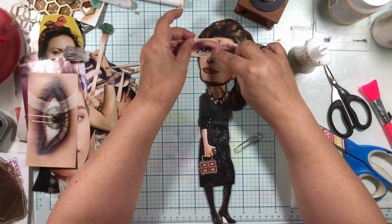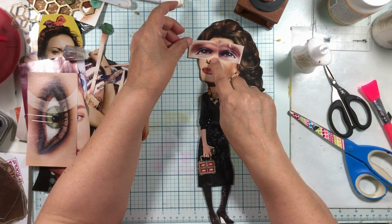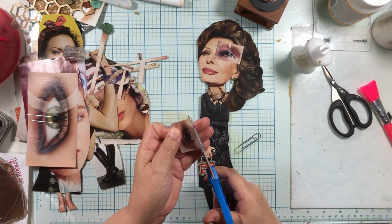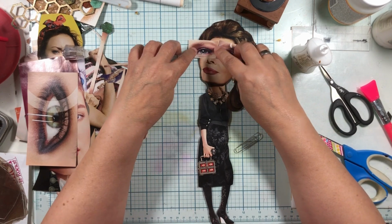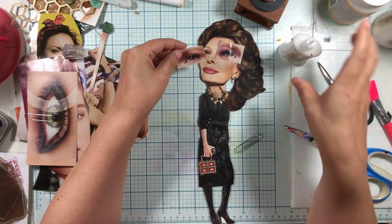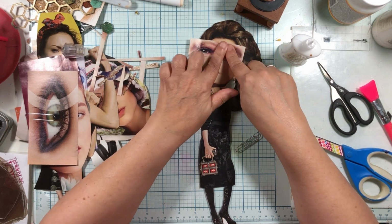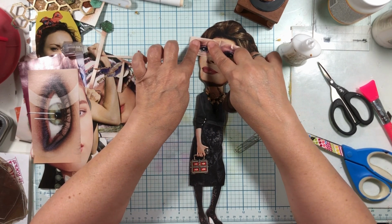Okay, so do we want this light eye over here? Let's see. I feel like we still got a little bit of a lot of that on there. So maybe we put that one underneath. See, I think that one goes, oh yeah. Okay, so that one goes underneath. Just a little glue, just a little dab will do you. Okay, their eyebrows are about the same height, right? So that doesn't look too weird. I mean, comparatively. And then we're going to glue this over here.